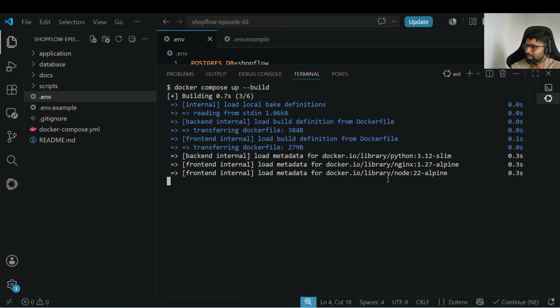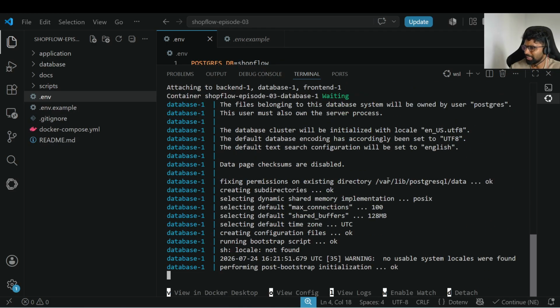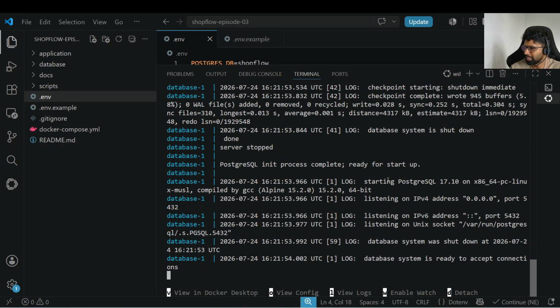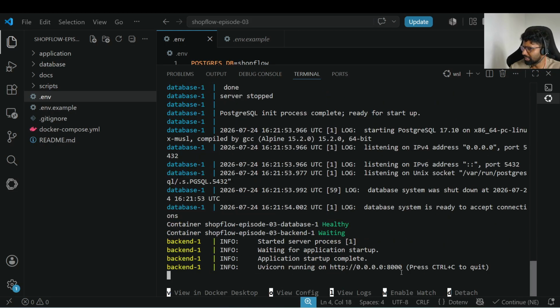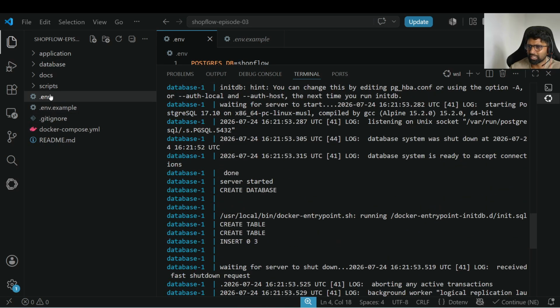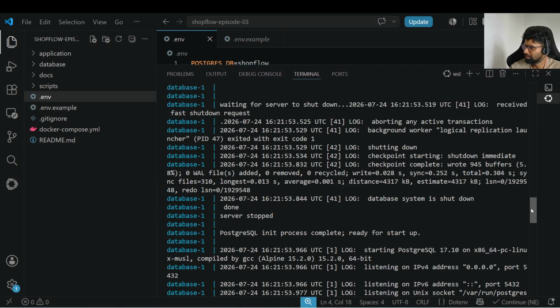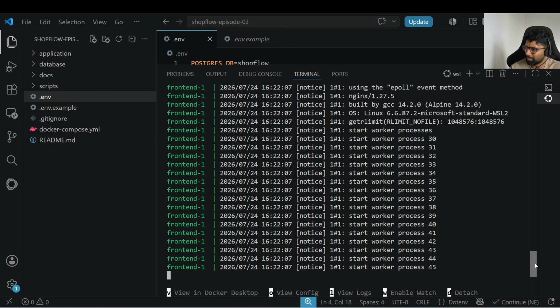Once again, I'm going to say docker compose up --build. Now let's see if it can perform the actual stuff. Yes, database is connected and ready to accept connections. So previously this particular file was missing .environment. Now we added this file. This is fine. I am okay with this. So this is how people are running production servers.